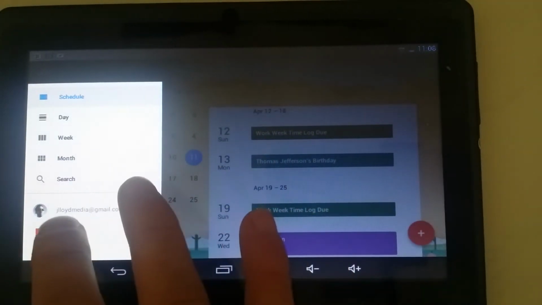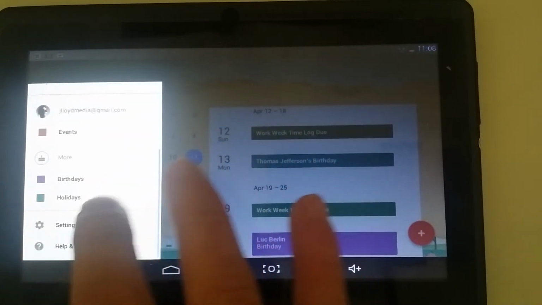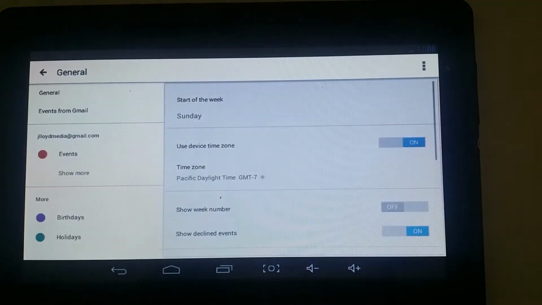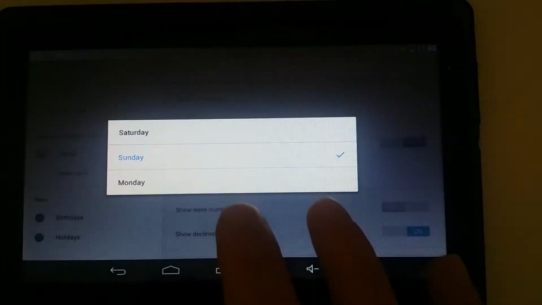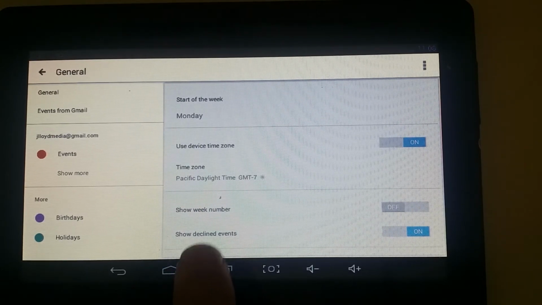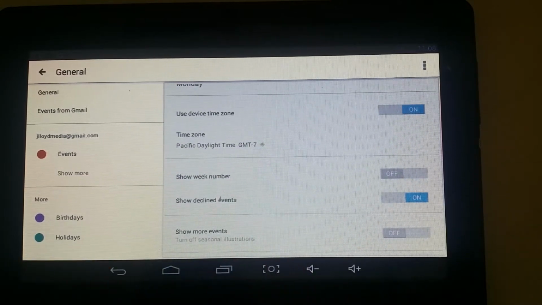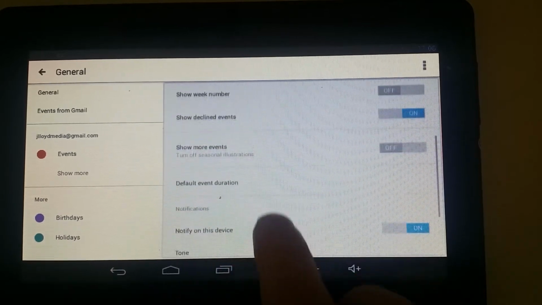Coming back on over, you can see now that there's events, what's been highlighted, what's not been highlighted. But of course, we can go into our settings as well. From our settings, that's what I was saying earlier, where we can change our date. I preferably like Mondays being my start date, Sunday my last day off. Well, not really my last day off, but for many people, that's their day off. That's actually usually my Friday. But now coming into here, as you can see, we can do our time zone, we can change all that type of stuff, manipulate it, change the colors, whatever we want as well.